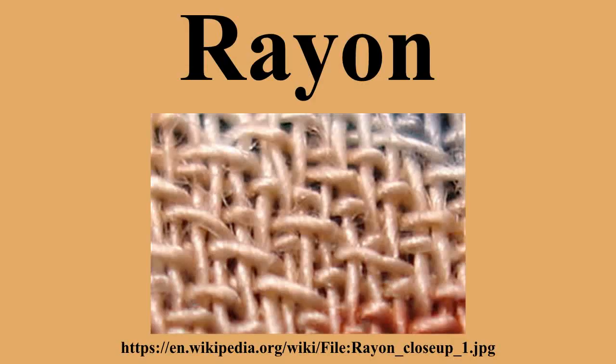In 2010, the FTC issued letters to over 100 companies informing them that they were illegally selling products made of rayon by mislabeling them as being made from bamboo, deceiving environmentally conscious consumers into believing they were buying items made from a natural fabric manufactured in a more environmentally friendly way than the chemical processing involved in turning raw materials such as bamboo into a silky smooth rayon. Manufacturing rayon generates a considerable amount of pollution — the exact process consumers seeking bamboo products are trying to avoid — and the resulting product is rayon regardless of its source material.